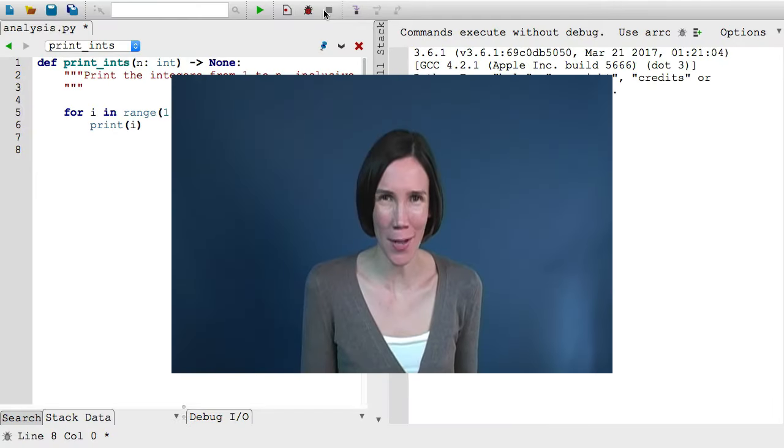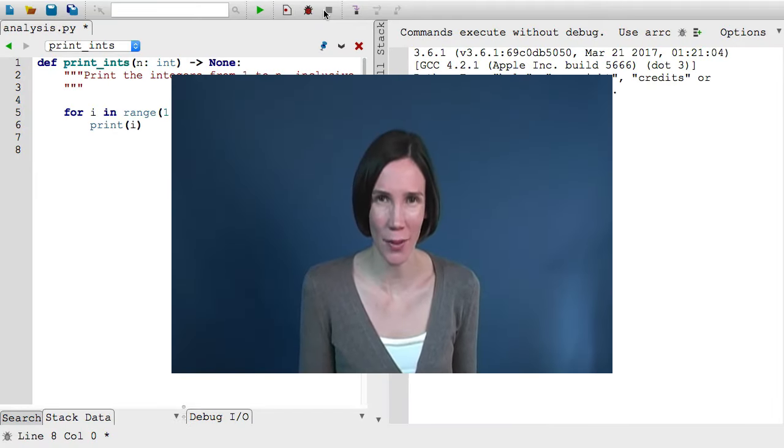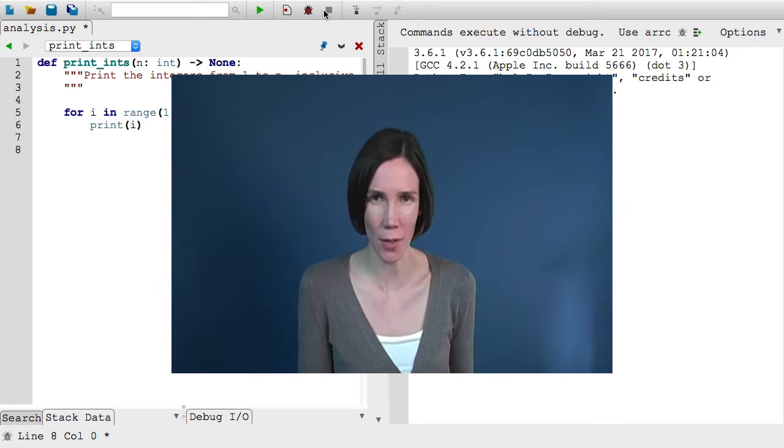Up to now, our primary focus has been on writing correct code. Next, we'll analyze our algorithms to determine the amount of time that they take to run relative to the size of the input. In upcoming lectures, you'll apply what you learn in this one to analyze algorithms and compare them in order to determine which one to use.